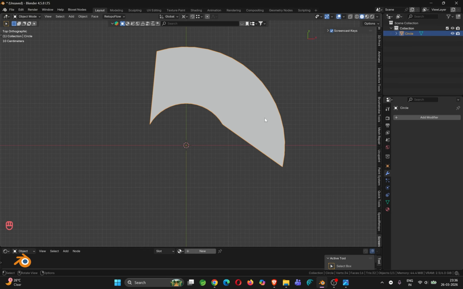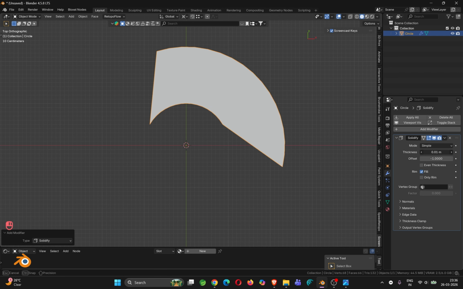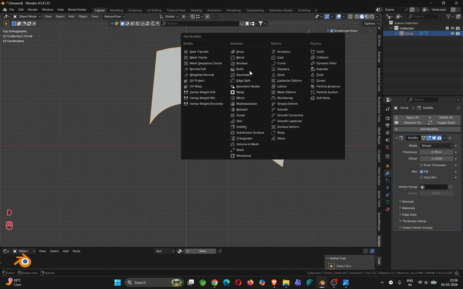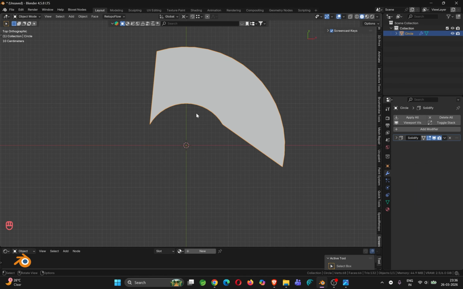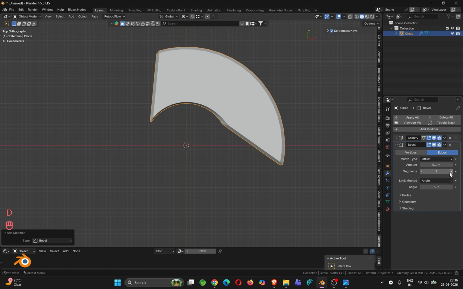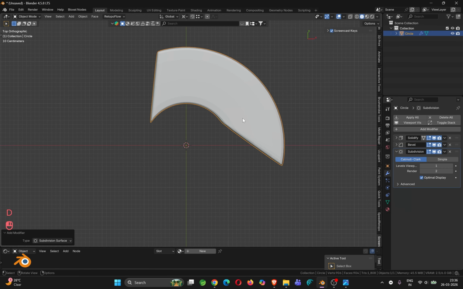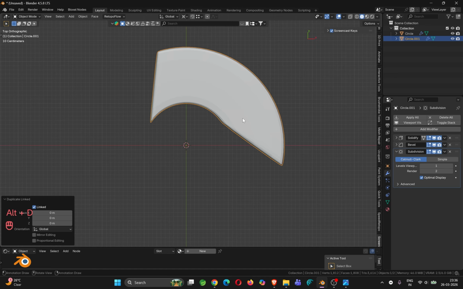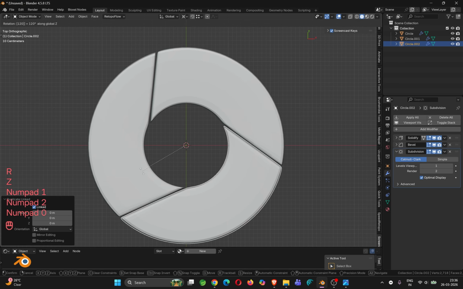Okay, now if I do the same thing, that is applying, giving it a solidify followed by a bevel, and then, sorry, I've chosen one thing by mistake, and give a subdivision to give a nice thickness, and then if I duplicate this on Z by 120 degrees, again Alt D or Z 1 degree.